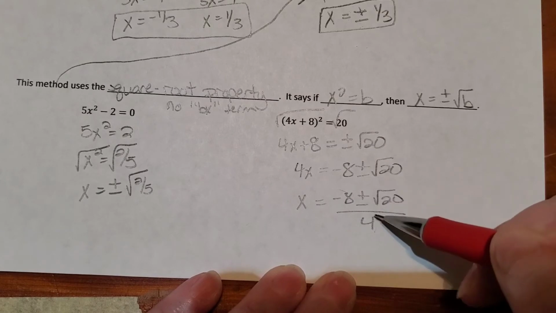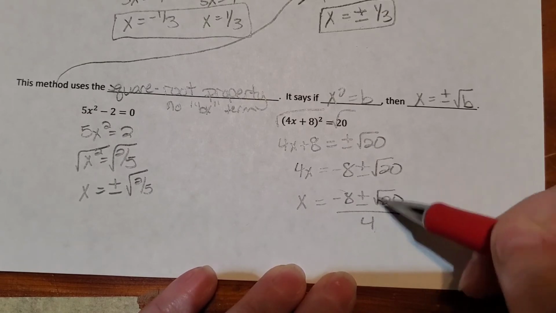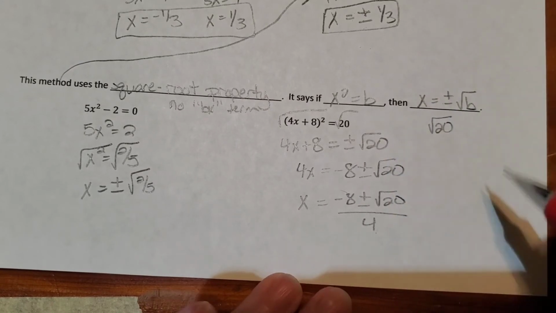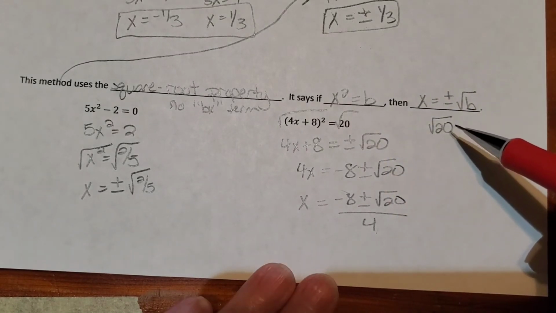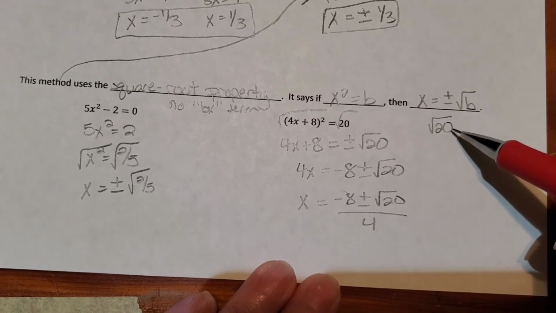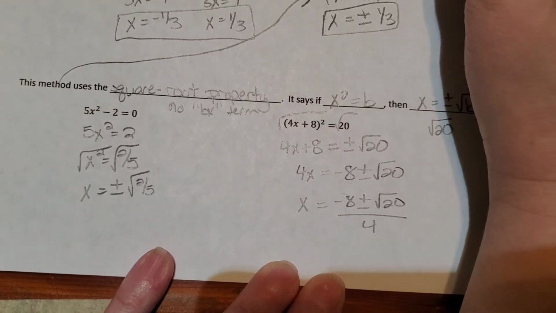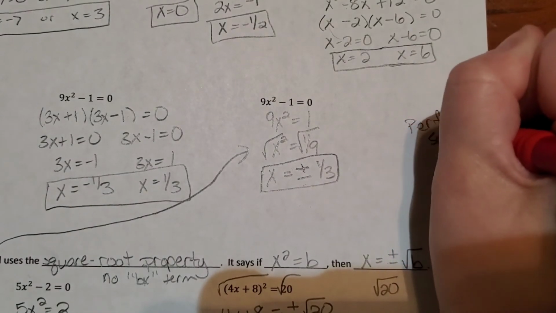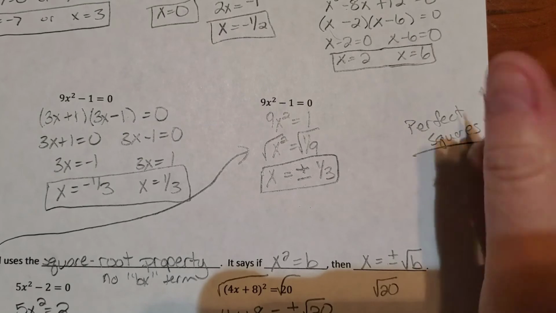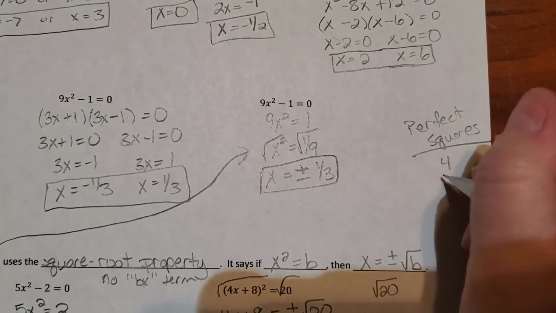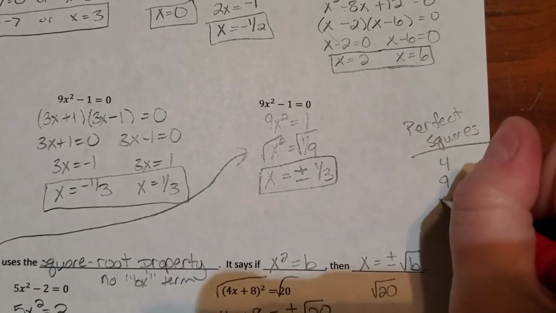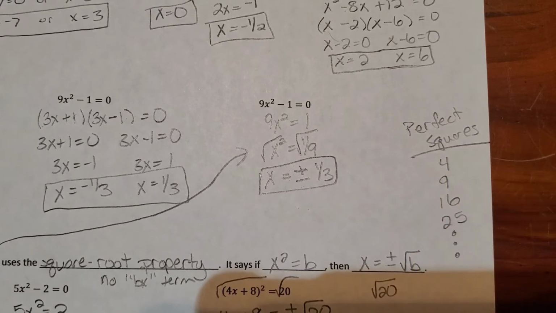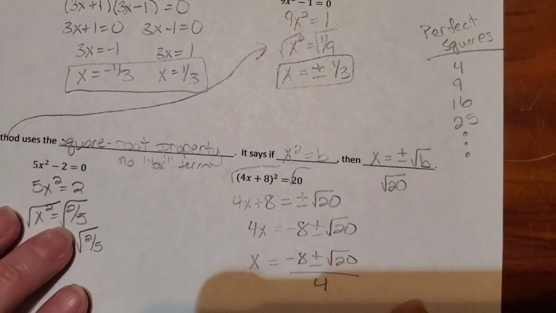So in order to do that, we first have to simplify the radical, the square root of 20. Now you can simplify a radical, just as a refresher here, if we can figure out the largest perfect square that will divide into that number. So remember, your perfect squares are numbers like 2 squared, which is 4, 3 squared, which is 9, 4 squared, which is 16, 5 squared, which is 25, 36, 49, so on and so forth. Those are your perfect squares.